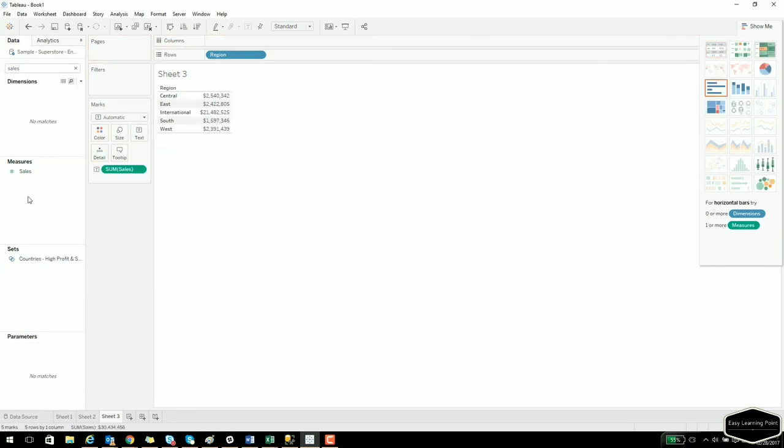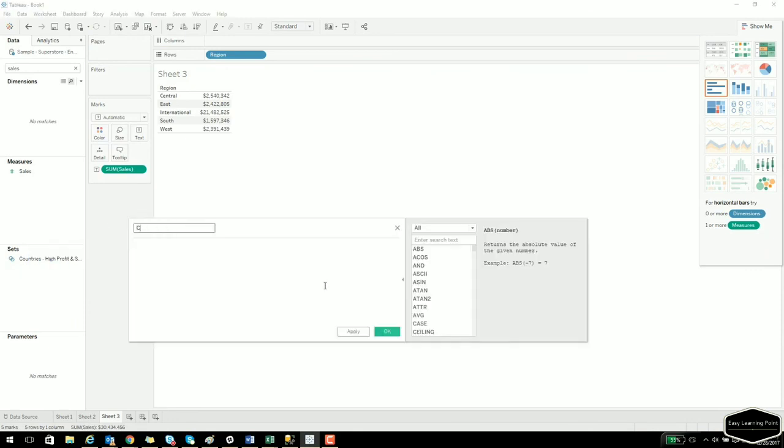And you can write your own calculations here, and you can just say something like custom calc and say if region equal to say central, then average of sales, else median of sales, something like this, end.